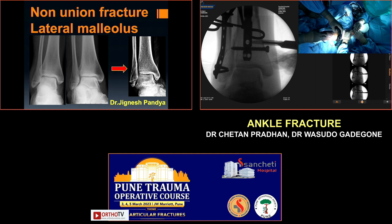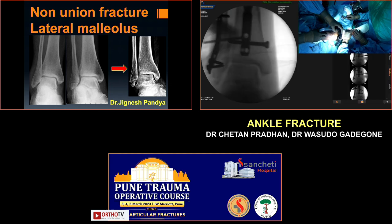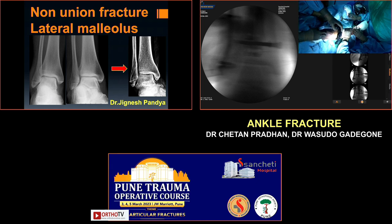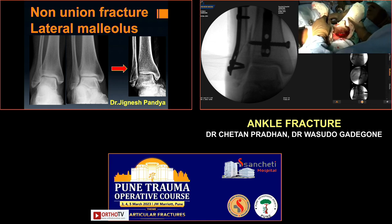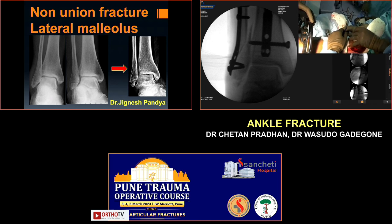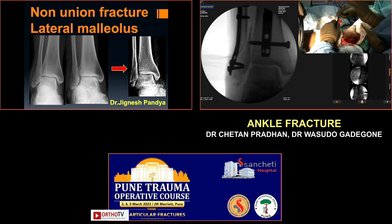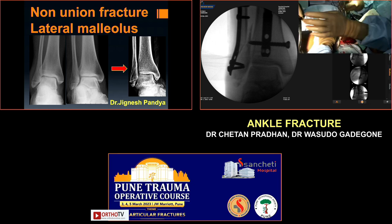Sir said no nailing or no wiring. No, nailing can be very well done in a transverse fracture. So if it's a non-comminuted transverse fracture of the fibula, nailing can be done, is what I said. Absolutely. Another fibula medullary cavity will not all the time accommodate even 2 millimeters. Sure. So you'll have to first see the fibula medullary cavity. If it is big enough, then it is a different thing. Otherwise, a 1 millimeter wire, if you put it, is not good enough. Yes, that is a very valid suggestion. You have to see the medullary cavity.